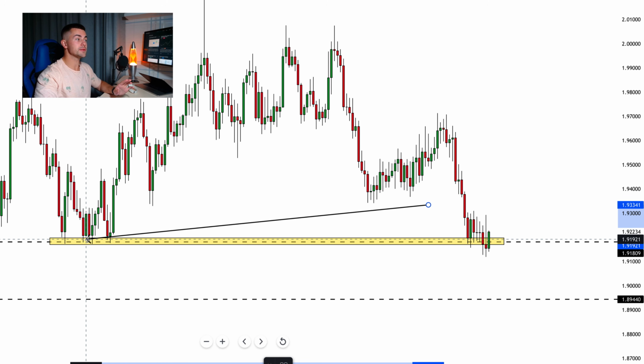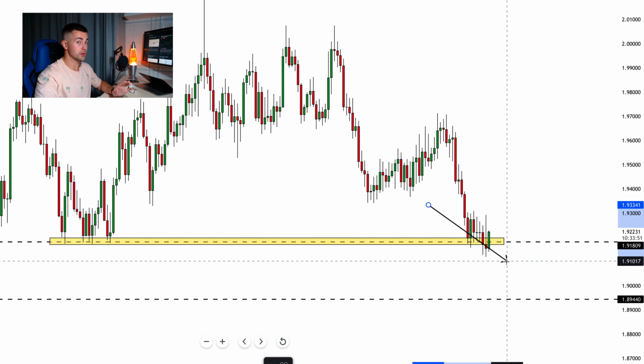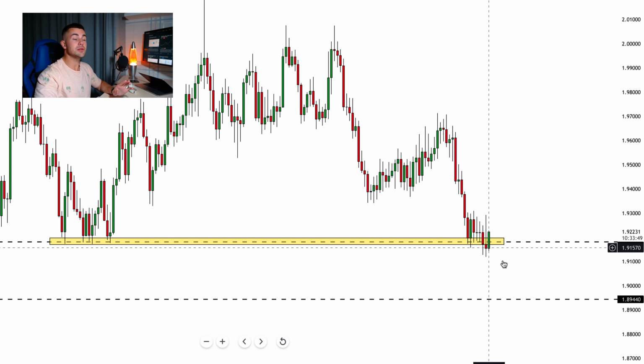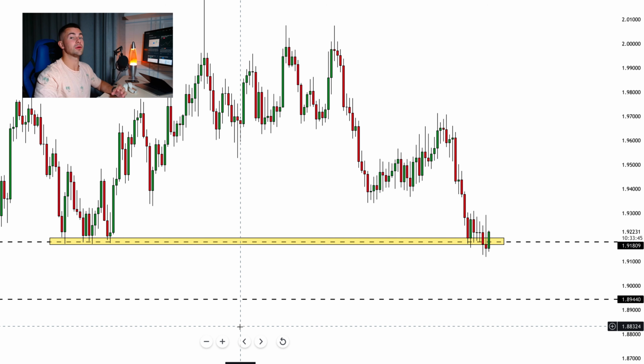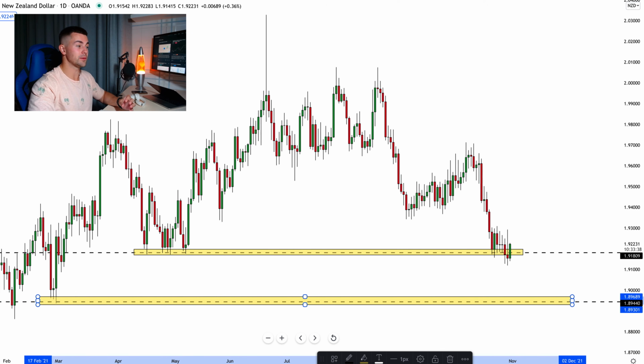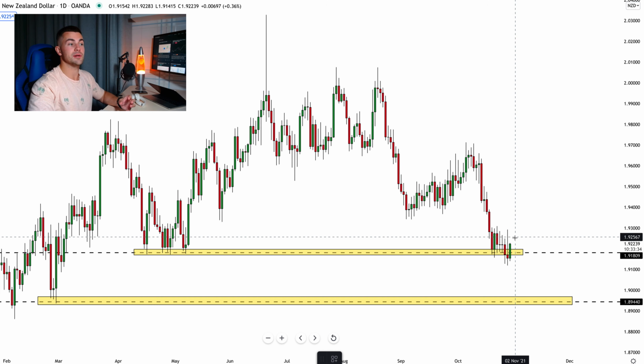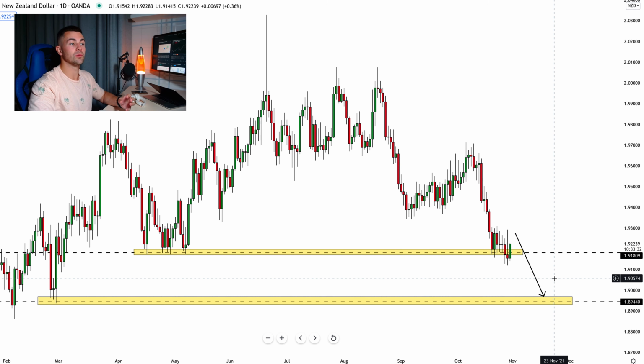It signifies that that structure doesn't hold anymore, and most likely this violation will lead to a very strong bearish continuation. And in case of a bearish continuation, where will the market go next? It will go to the next key structure support. And our next key structure support is right here. Yes, so what we expect right now in pound New Zealand, after some retracement, is that the market will most likely drop lower.